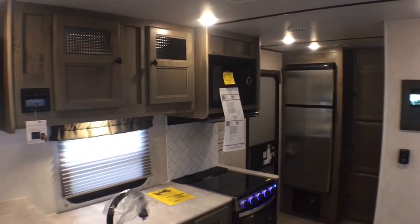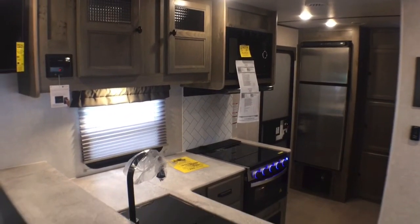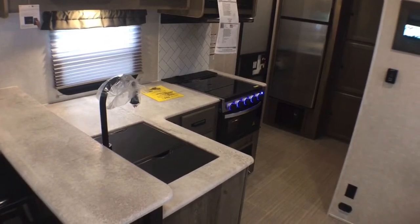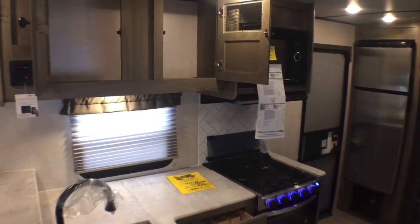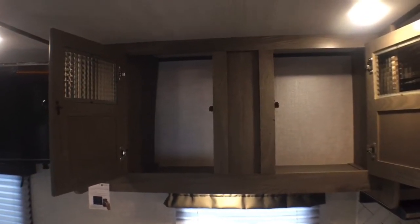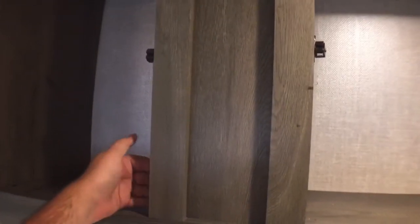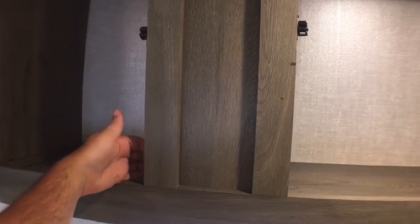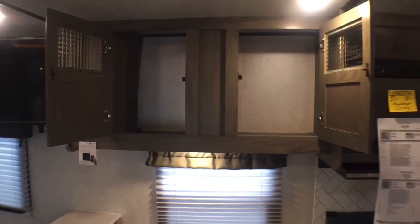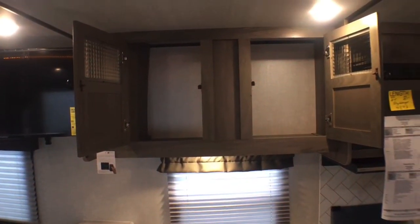I tell you, for a 25-foot trailer, this has a really good kitchen. Tons of storage. You're gonna like this. Let's crack open the storage and take a look. Okay guys, so I've got all the storage opened up, and as you can see here, right off the bat, you have a nice chunk of overhead cabinetry space. One thing that Surveyor does that they've been doing for years is, if you feel back here on any Surveyor, this is pocket screwed cabinetry. So this is what we call in the industry a lumber core cabinet. So it is real wood, but it has a sticker wrap.